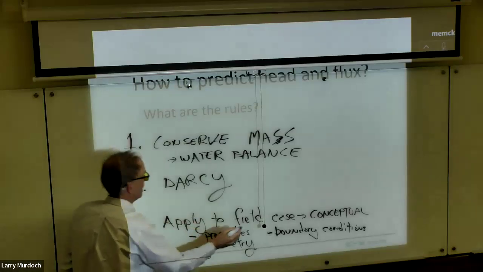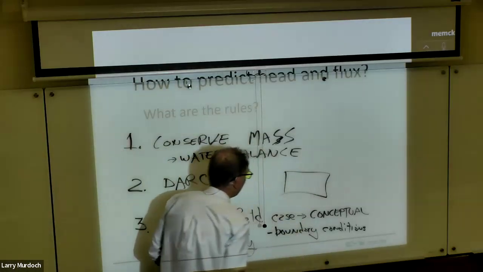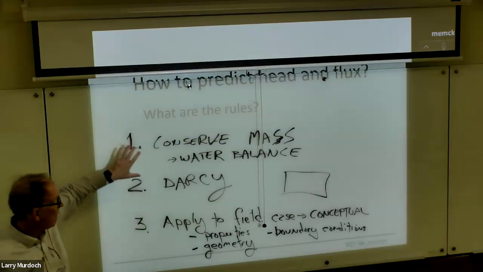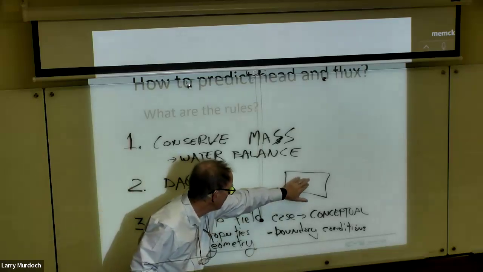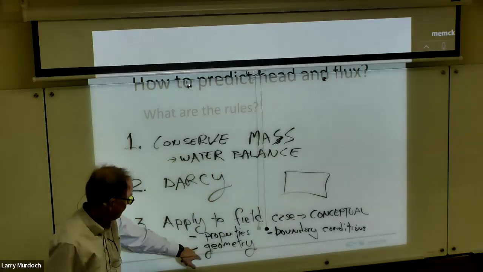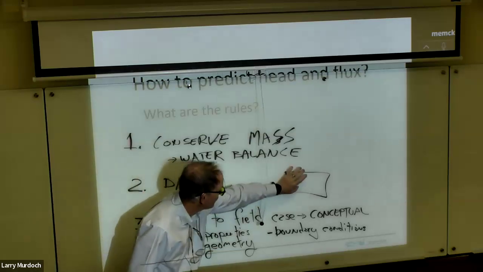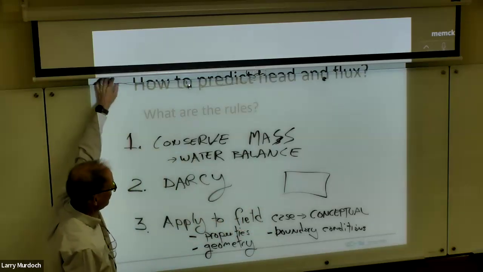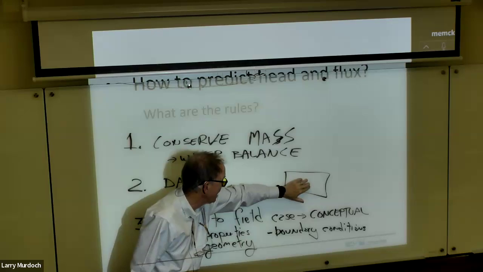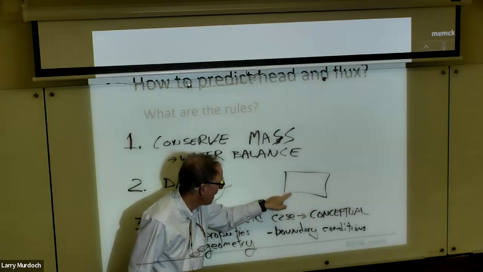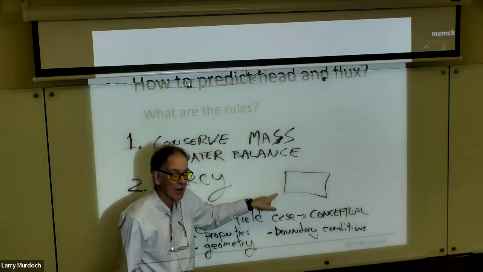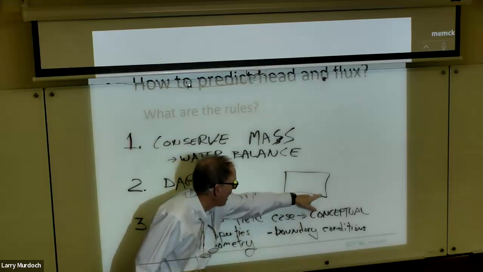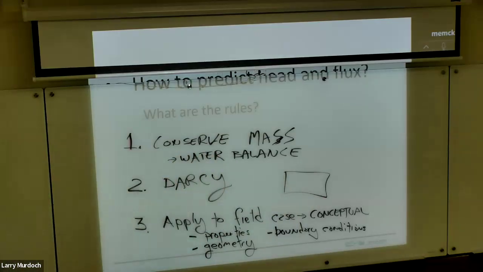So we're going to have a region. The way it's going to work, we'll have some region, and these things are going to apply within the region, and the geometry will tell us what this thing looked like, this square box. The properties say what's inside, but then we're going to have to say what's happening at the boundary. Okay, this stuff is inside, boundary conditions are what happens around the edge.